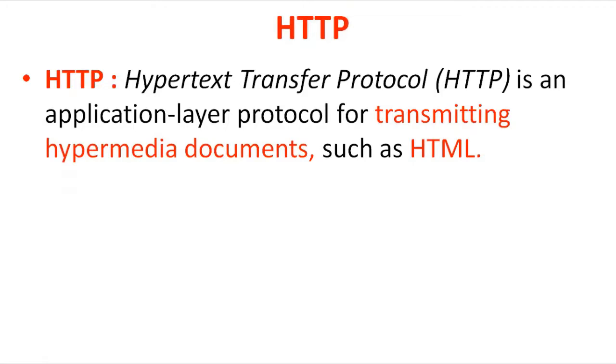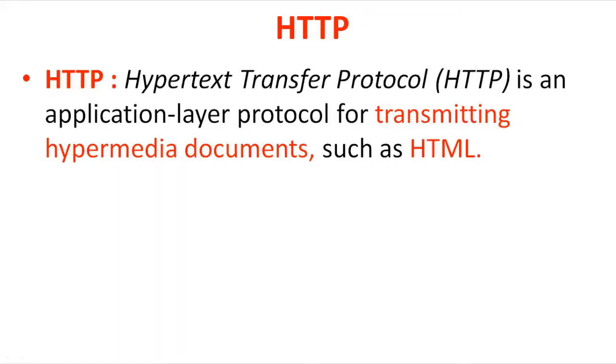The HTTP protocol is an application layer protocol for transmitting hypermedia documents, for example an HTML document. In the HTML page, each and every component is called an element, and these elements are called tags. For example, there is a paragraph tag, there is a hypermedia tag, and there are different tags available. You identify each element by using the inspect method. With the help of inspecting, you identify the element related information. That is a hypermedia document.